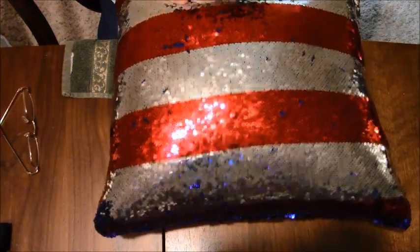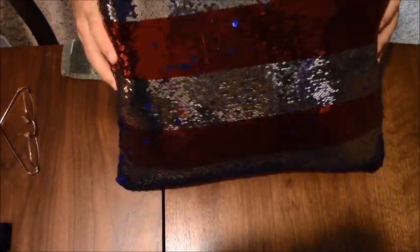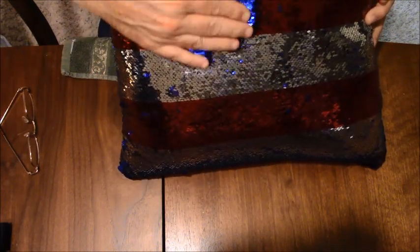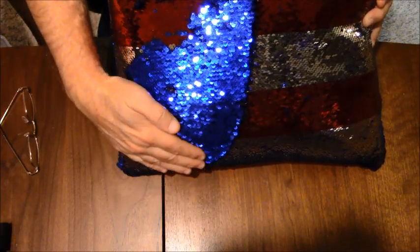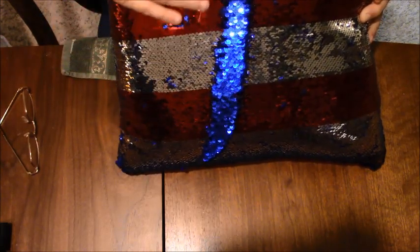I like to have a little bit of fun with these. Oh, look, this is very reflective in this direction. I think much more so. Yeah, I think I like this effect better, don't you? I think I do.